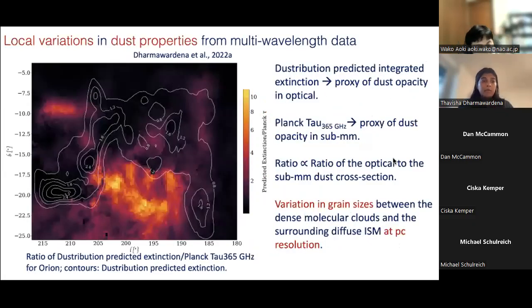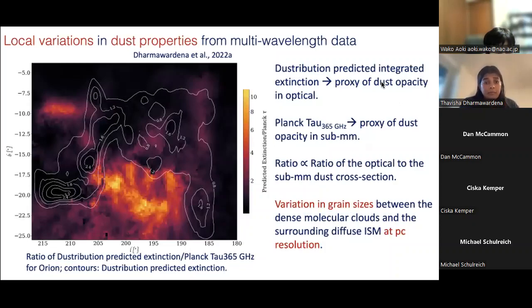And then from there, what we wanted to do was to see if we can see any dust properties with our data. To do this, we couldn't do it in a 3D format, so we went back to 2D data. So we took our 3D dust maps of our molecular clouds and integrated them down, basically flattening them, and then derived an extinction map.